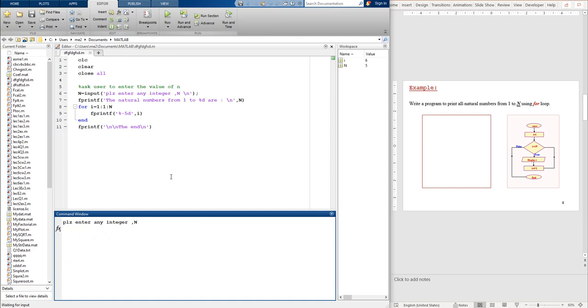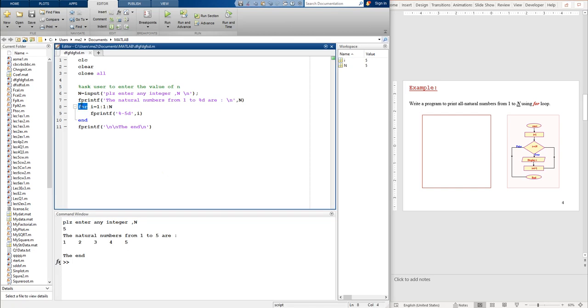So please enter any integer, say 5, same result exactly, but we did it using a for loop. Again, just to remind you, I will write a while loop. For the while loop, we have to keep a condition. The condition is I less than or equal to n. What's the initial value of I? It is I equal to 1. And inside the while loop, the last step, I equal I plus 1 to increment it. Okay, run it, you will get the same result.